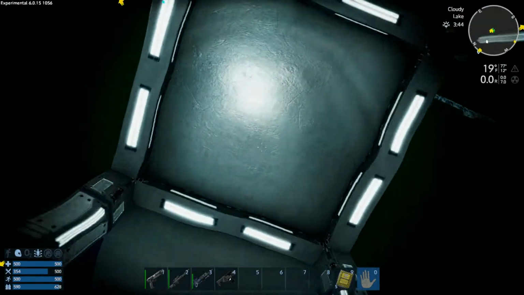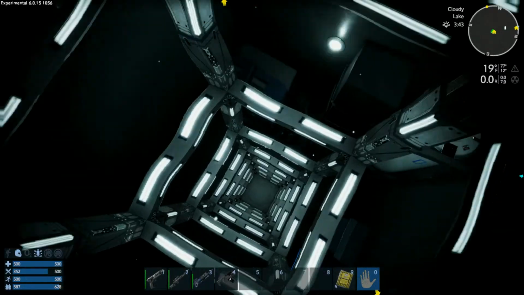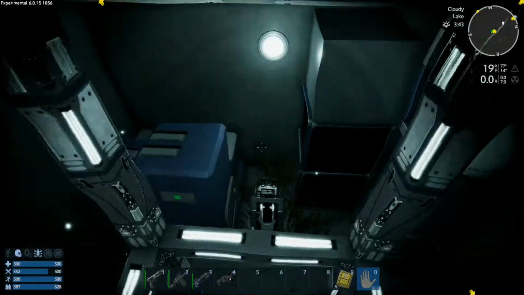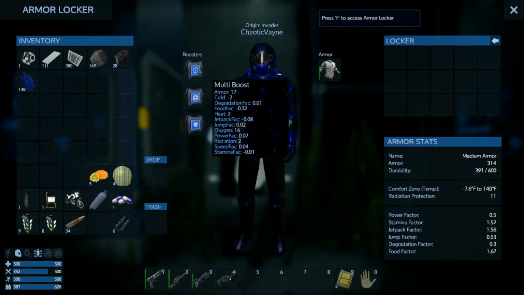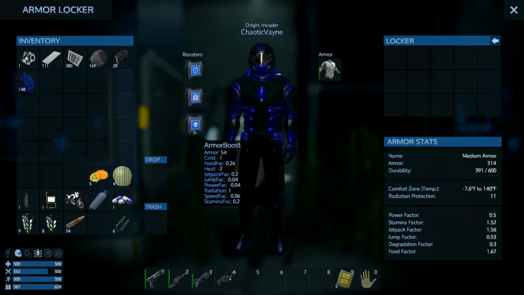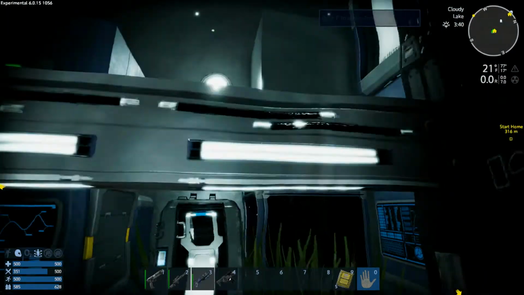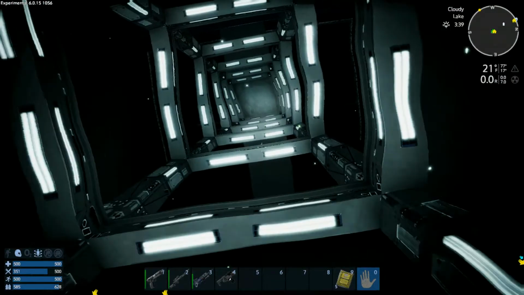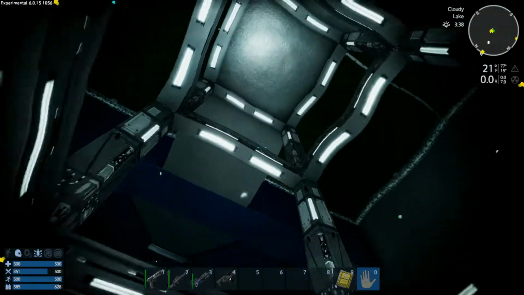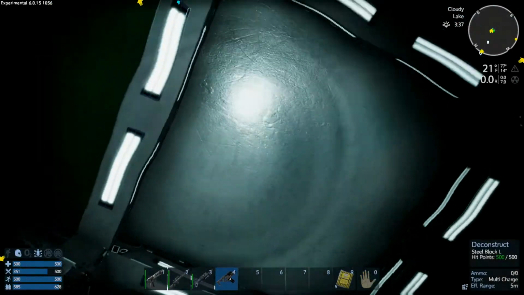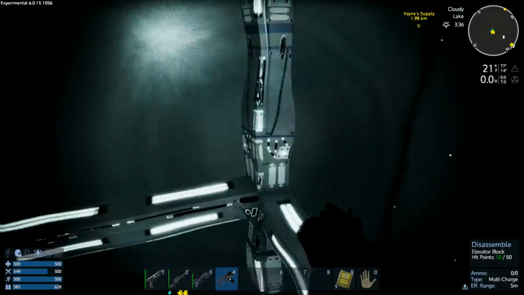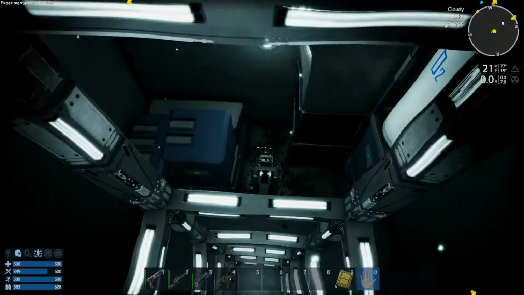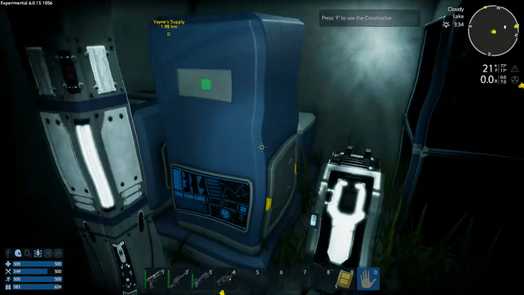I'm going to put a door here as well. You see my descent is quick. Show you what I've got on my armor. Multi-boost, oxygen boost, and an armor boost. I've actually got a couple things in my small vessel I want to grab out that I forgot about. So we will take this apart and hopefully the thing won't come crushing down. Oh, I don't have any multi-tool. One thing at a time then.